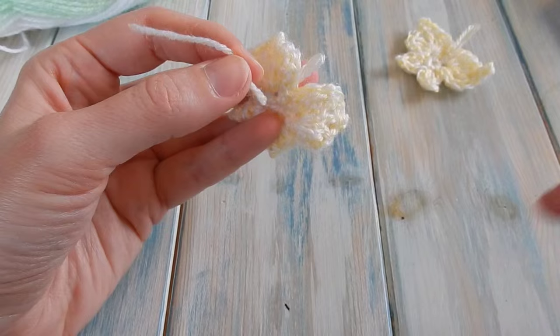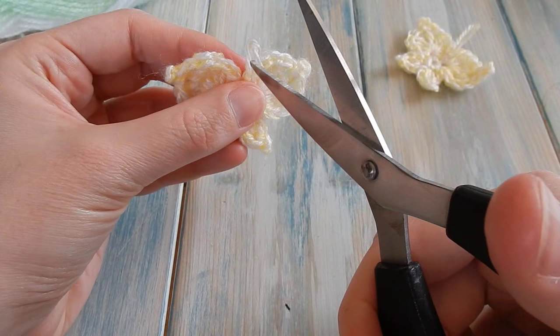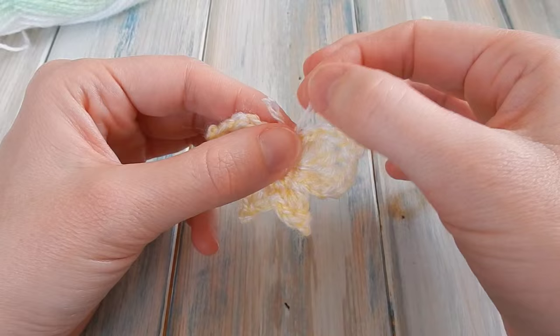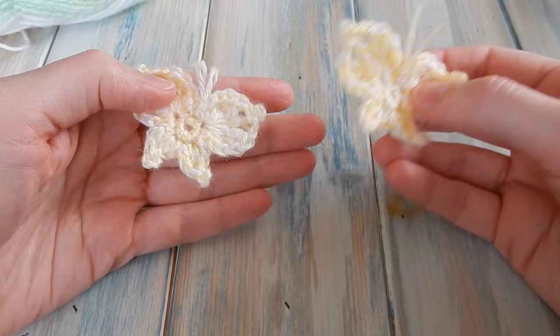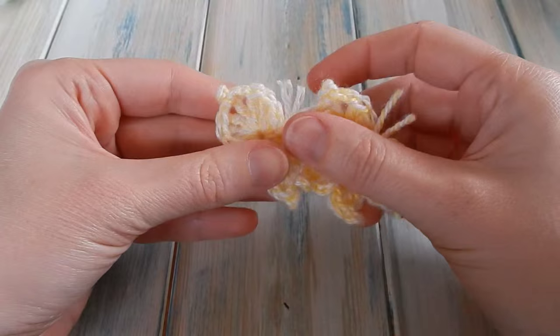Like so, and you can either keep the loop there to hang as bunting if you want loads of little butterflies, or hang it up as something else, or what I've done is you can put your scissors through the center of the loop and just trim, and then you get the two little feelers, antennae, on your little butterfly. So there we go, you can join the other one. You can make lots of these and turn them into bunting. Don't have to cut the loop at the end. You can make them in all different multicoloured yarns as well, so you get different textures. So this one's whiter than this one, and I expect if I carried on, I would eventually end up with some green ones as well, which would be nice.